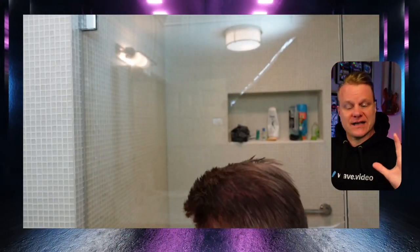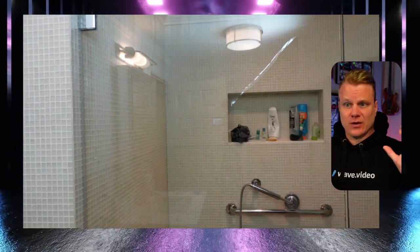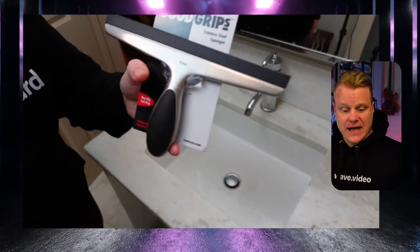We keep them in our shower, so every time we're done with our shower we just squeegee off the water. It keeps things from getting all mildewy and all of that. So if you're looking to just keep your showers more clean so you don't have to keep cleaning them all the time, this is something I would highly recommend.